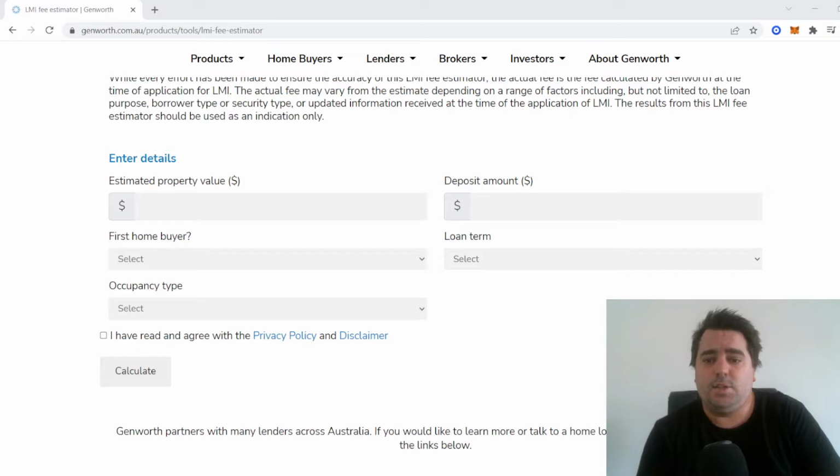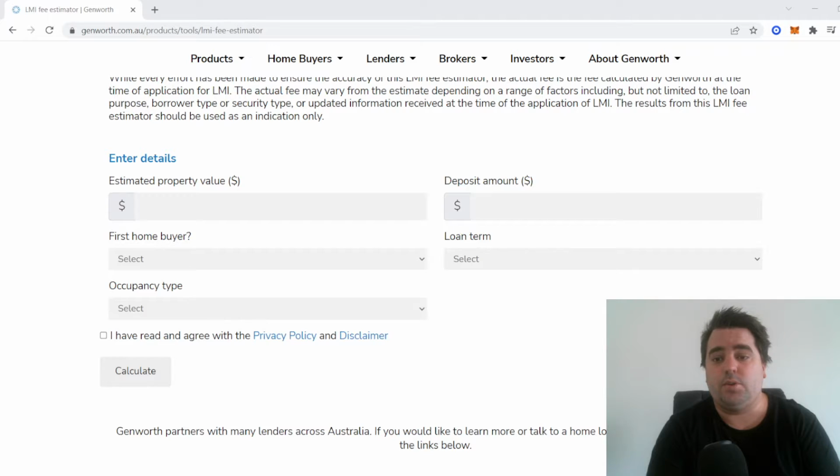Now, a brief example, because a lot of people don't know what LMI is. Think of it as you're taking out a loan with a smaller deposit than 20%. Because you're taking out that loan for under 20%, you're deemed a higher risk to an Australian bank. For that reason, the bank wants to take out insurance against you defaulting on the mortgage, and that's what lender's mortgage insurance is. It isn't a fee that's charged every year. It's only charged once at settlement, and you can either pay it out of your pocket directly, or have it added on top of the loan balance, depending on what the loan to value ratio is.